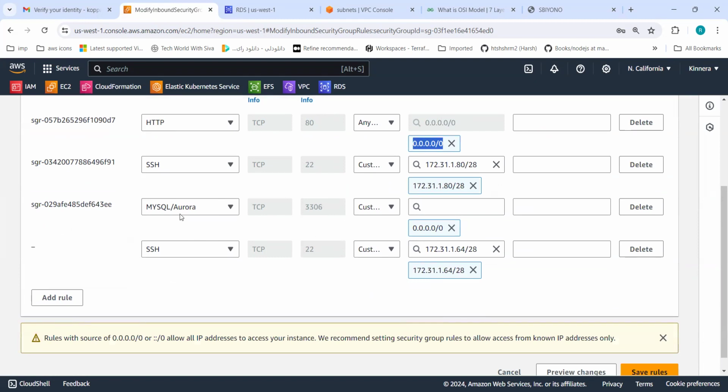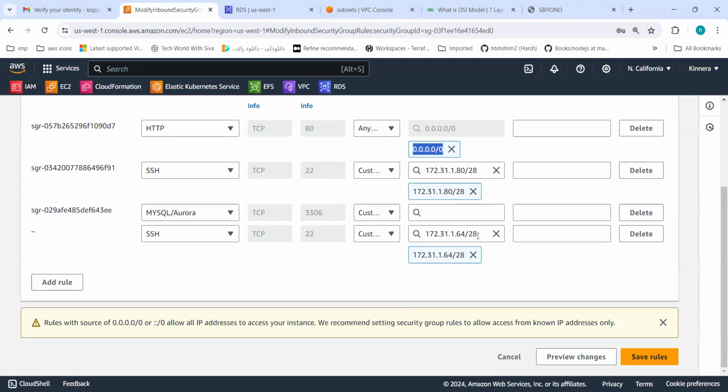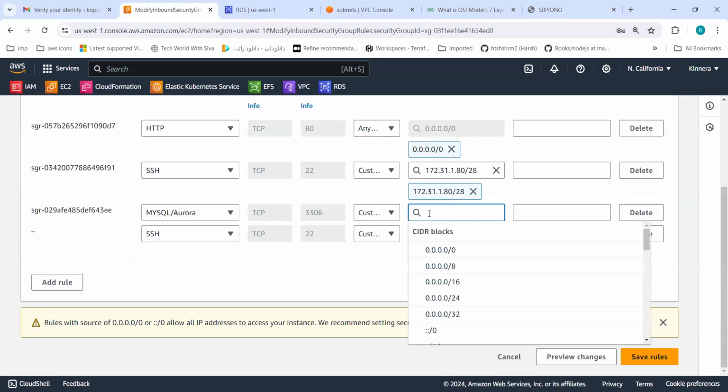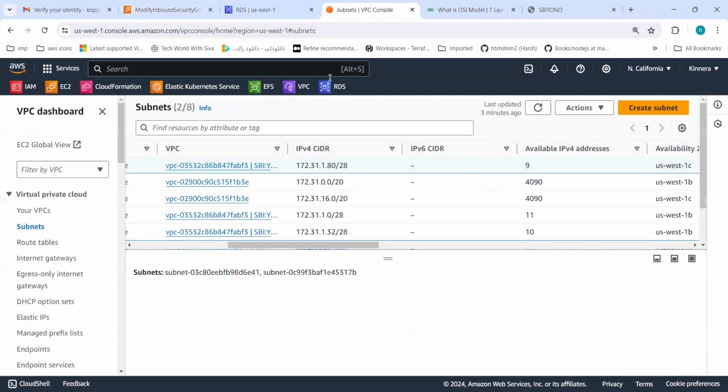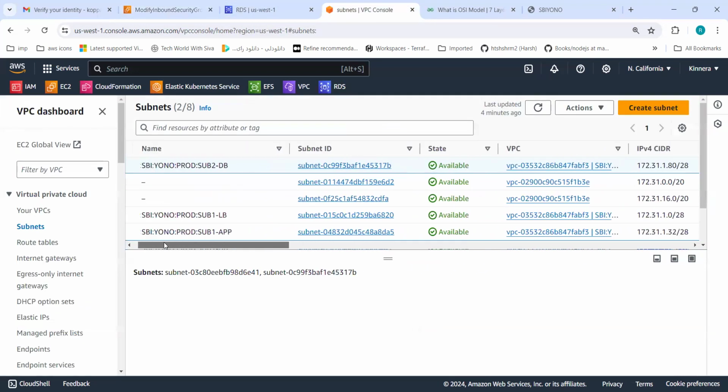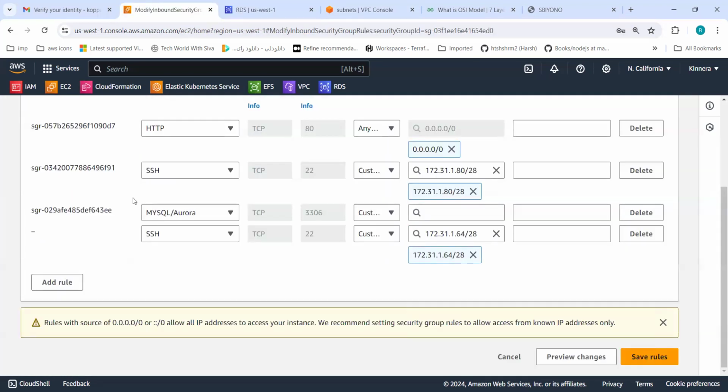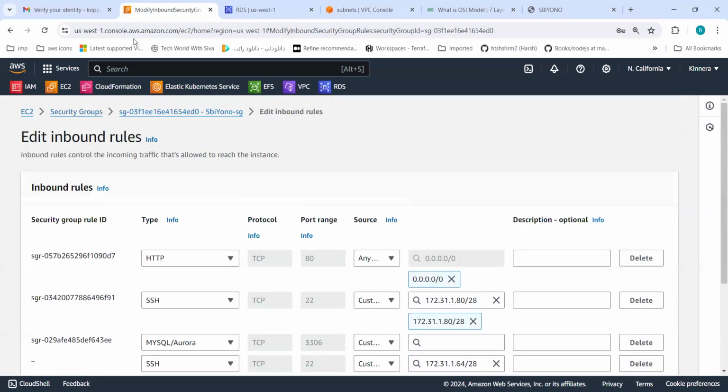So remember. And here, not all traffic. You can check duplicate.